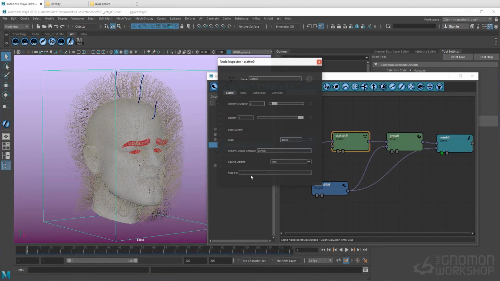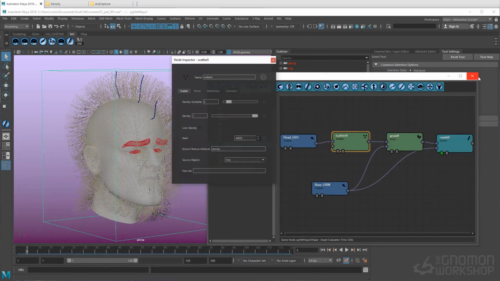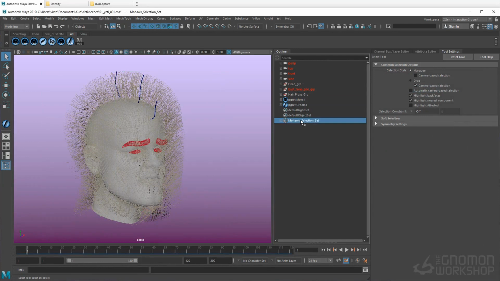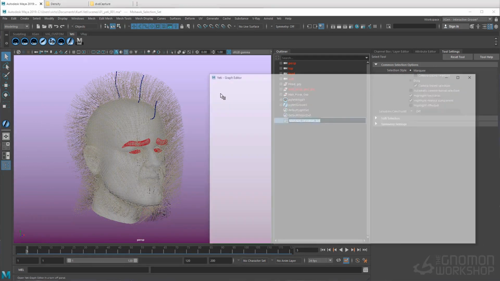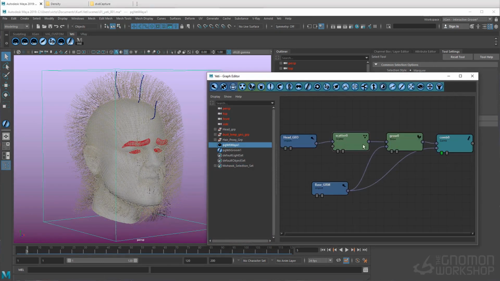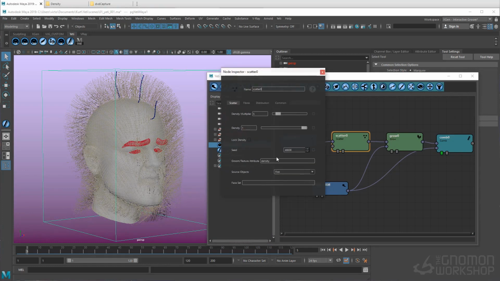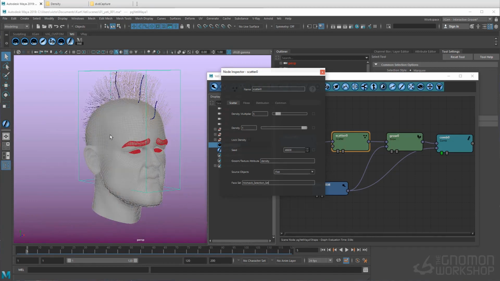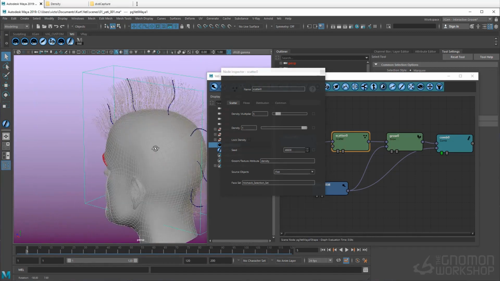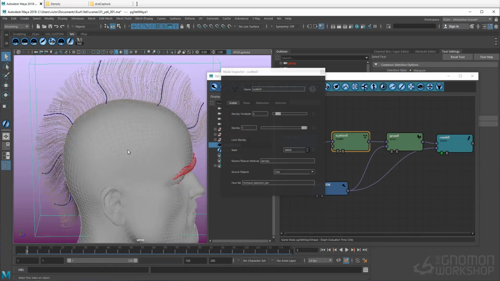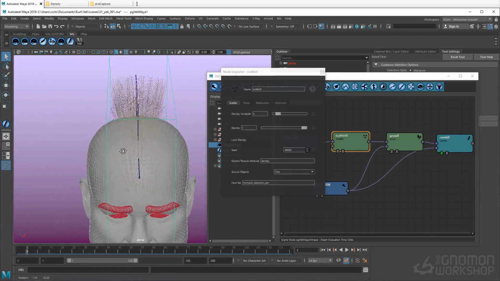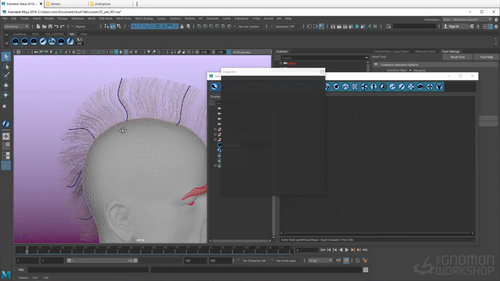What we can do is add the selection set that we just created. So let's copy the name of the selection set, go into the scatter node, and copy the name into the face set entry. And now what this does is it'll only grow hair on the faces included in the selection set.